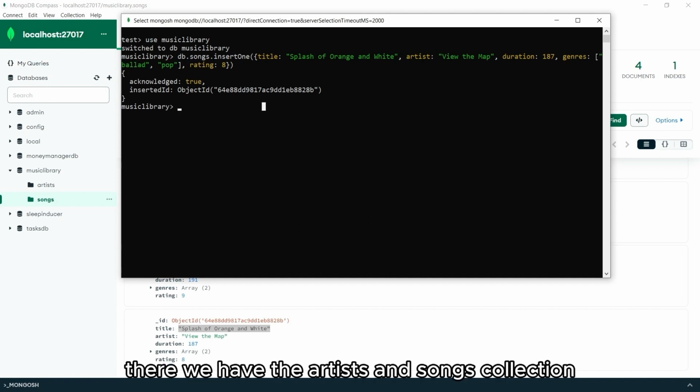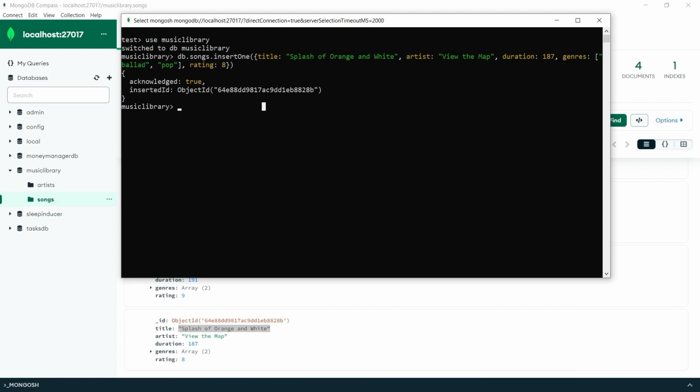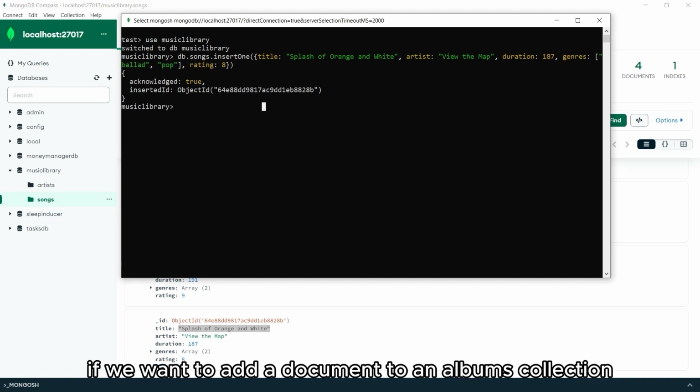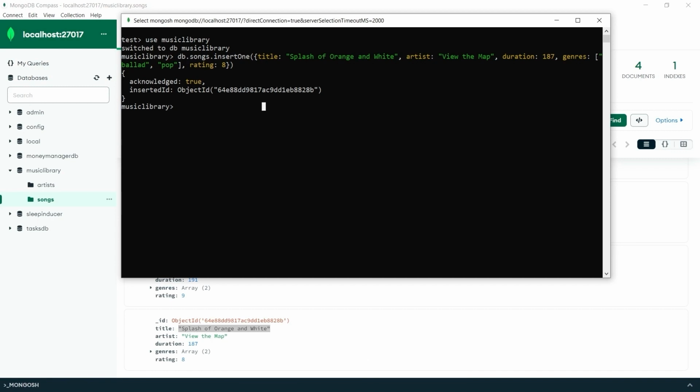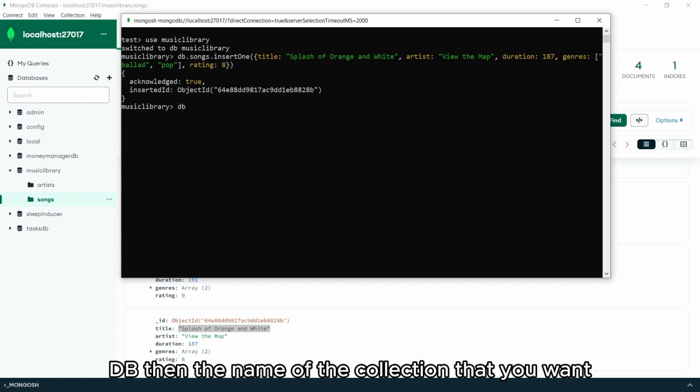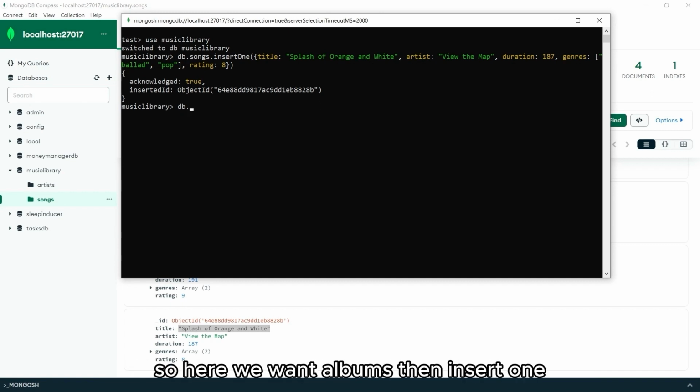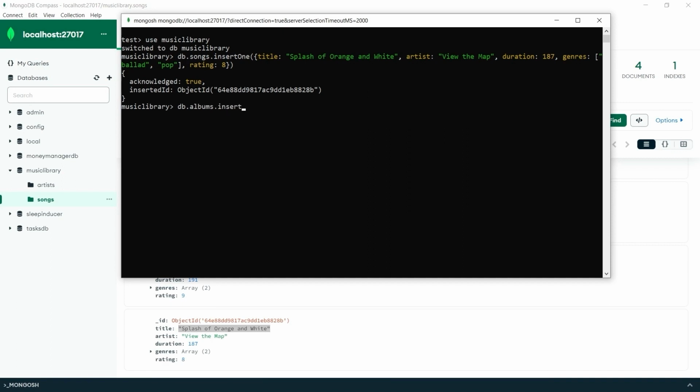We have the artists and songs collection. If we want to add a document to an albums collection, which doesn't exist yet, we can still do that. Just use the same command, db, then the name of the collection that you want. So here we want albums, then insertOne.